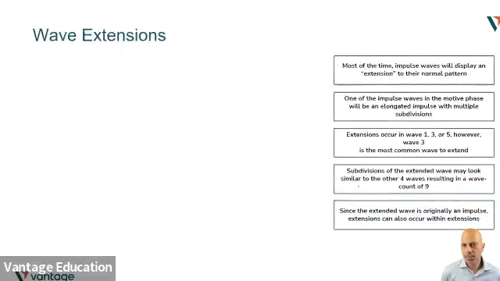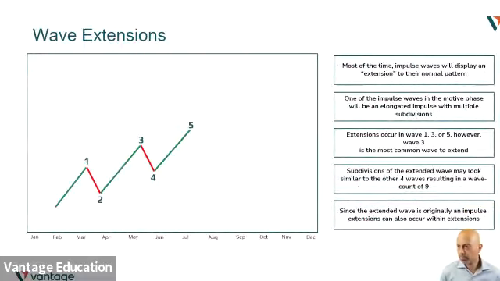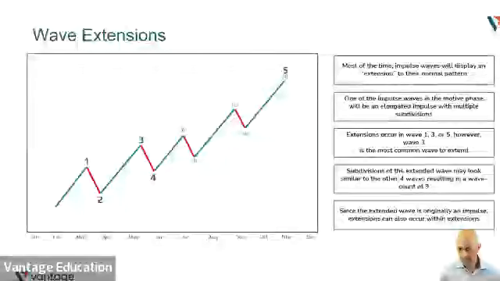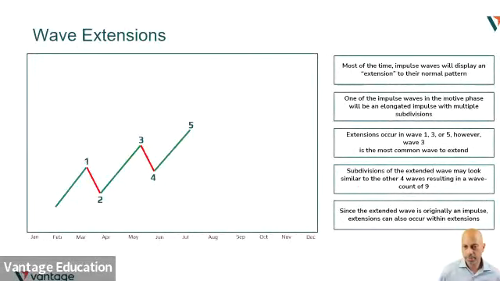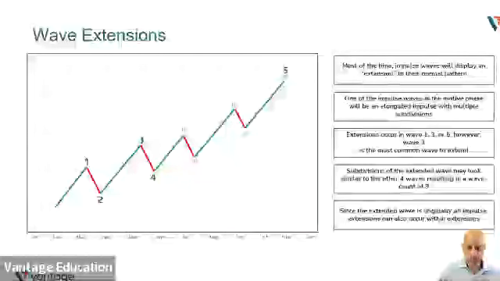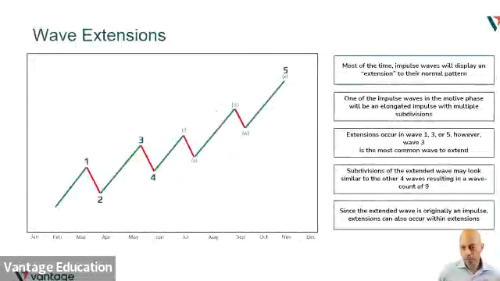Okay, so the theory limitations. Okay, wave extensions. Right. As I mentioned earlier, within waves one, two, three, four, and five, right at the start, we saw you could see this 5-3 structure play out in the individual waves as well. So in this case, let's say wave 5 was a very elongated wave, and it can actually consist of waves one, two, three, four, and five again within the final wave five.